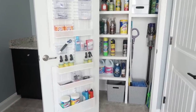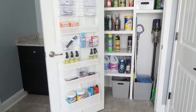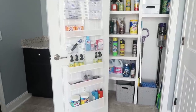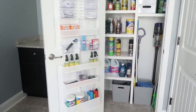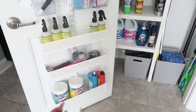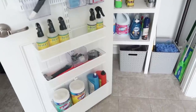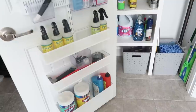These units pretty much come in different arrangements. When I saw this one, I automatically was like, okay, this is perfect, because I want to turn this not only into a cleaning closet, but kind of like a catch-all, but in a more organized manner. And that's exactly what I ended up doing with the space. So as you can see on the bottom, I have all of my floor cleaning products, and then I have my Clorox wipes, which I use on the regular. My floors, I clean at least once a week, so I need to have access to that.